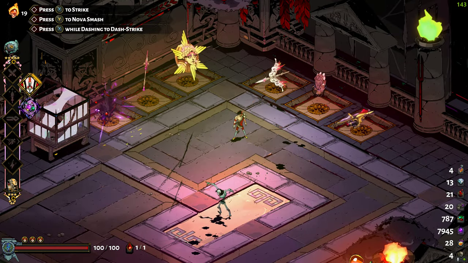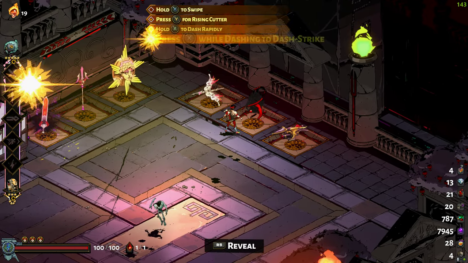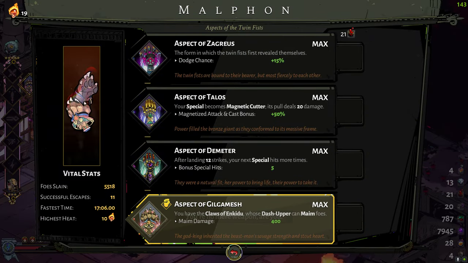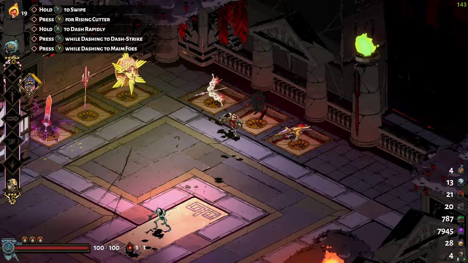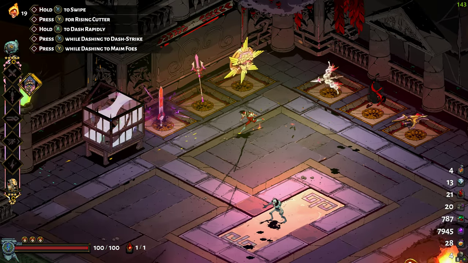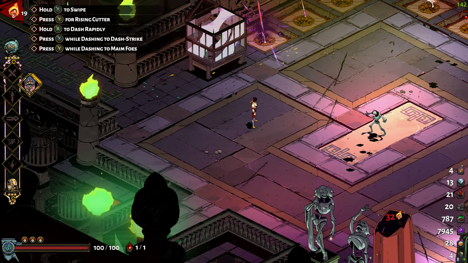What I'd like to demonstrate for today is the aspect of Gilgamesh. Now, this is not the easiest of all the aspects to unlock, but it does give you quite a bit of choices when it comes to how to attack, or specifically how to keep defense, even though you might not think it. See, the aspect of Gilgamesh's biggest focus is on its ability to dash in and maim someone.